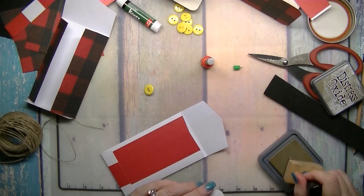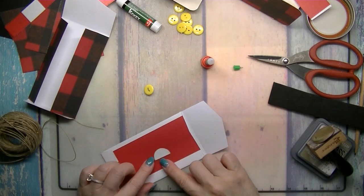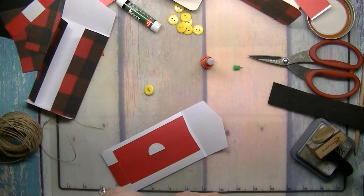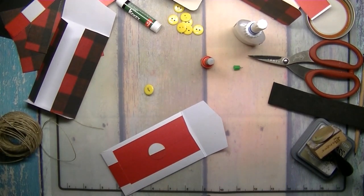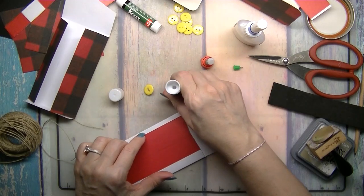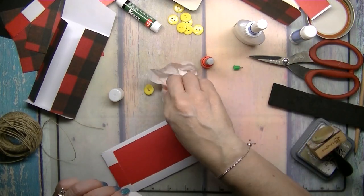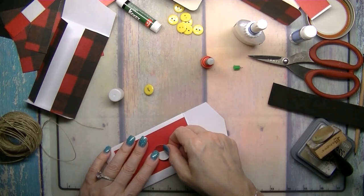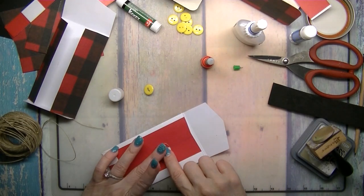And this dot is just for decorative purposes. That's all it is. Or this circle. So right there. This one I'm going to put with, I don't need that heavy glue. I'm going to use my glue stick because it is paper. I just want to make sure I get it in the center. It doesn't matter which side the black is on, I mean the red or white is on. Just want to make sure that it is on that line, just like that.